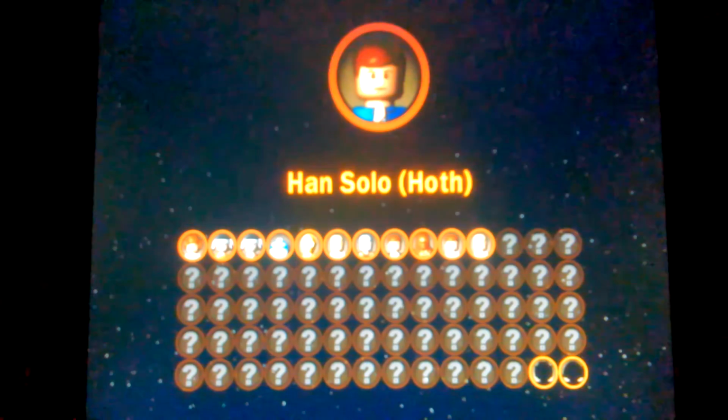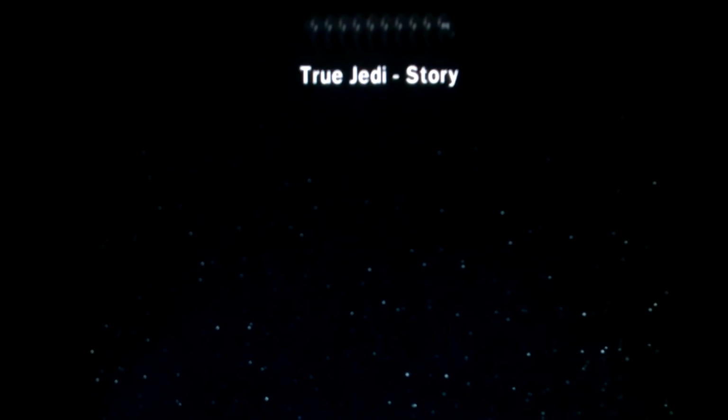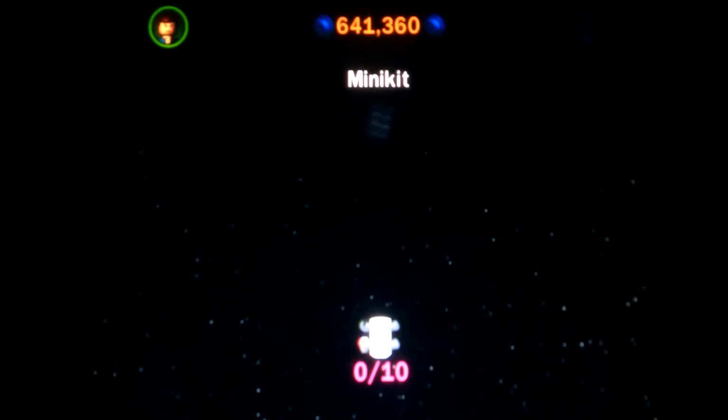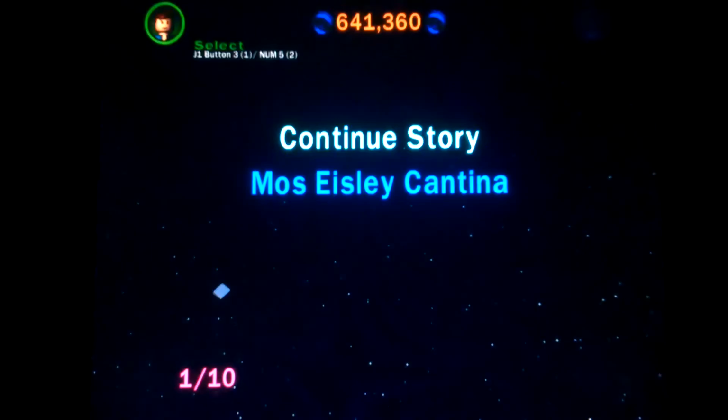Of course, the awesome characters, the Hoth variation of Han Solo, the Hoth variation of Princess Leia, so we got a few new characters there. And now we got the true Jedi story, obviously. We got a lot more studs, we're becoming richer and richer. Just a mini kit, which is just a square piece like that, not much you can do, but pretty painful if you stepped on that. I cut my foot on that once. So we got 2 gold bricks now, and this is Ray Phoenix signing out.